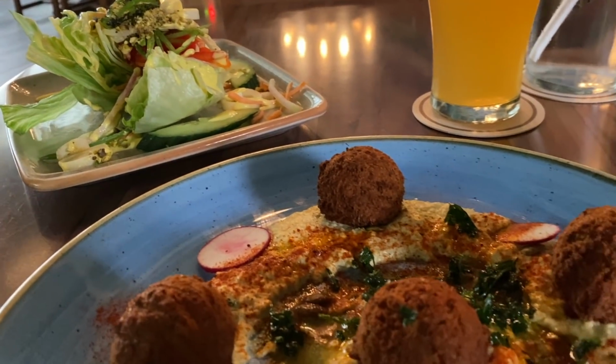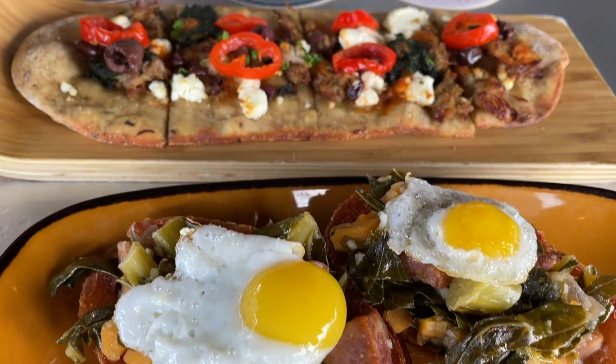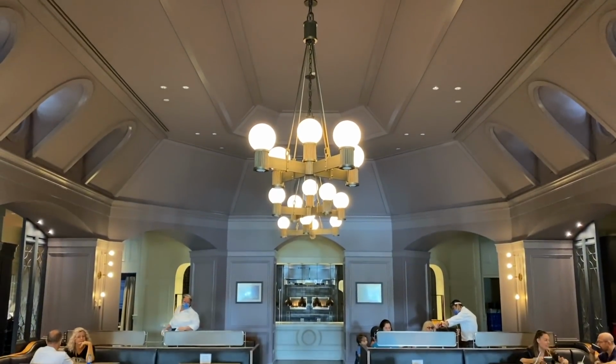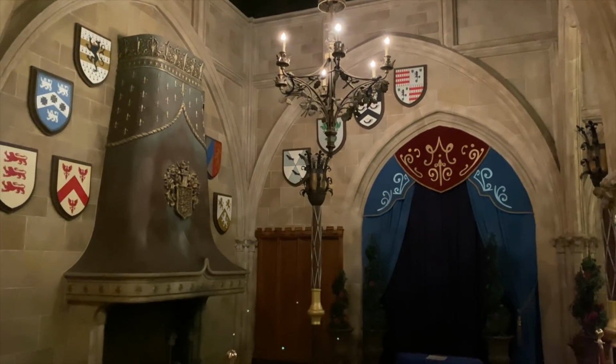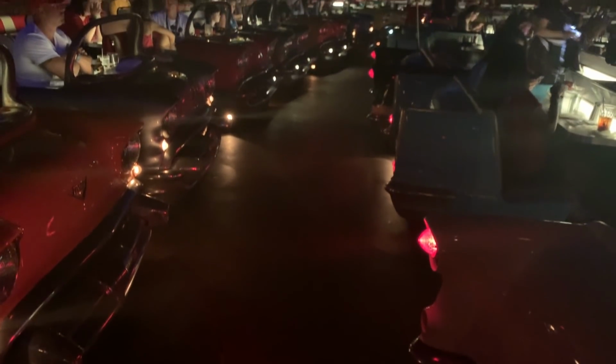If you don't see the restaurant you're wanting to dine at, don't just check once and give up if there's nothing you want the first time around. If guests don't make it to their reservation, their table goes to the walk-up wait list, so keep checking. And sometimes there's going to be restaurants that you don't expect to be on there. Sometimes there's very popular ones. I don't think you're probably going to get Cinderella's Royal Table as a walk-up reservation like now, but there are several popular restaurants that you might be able to get.